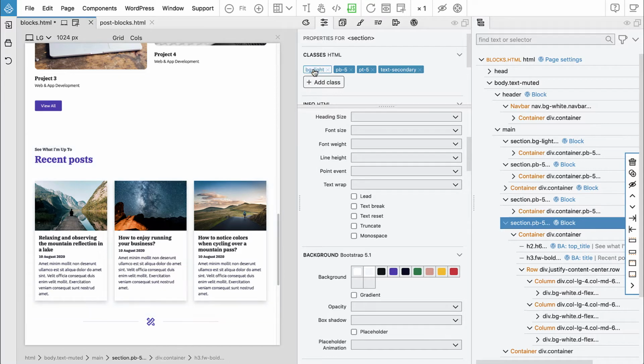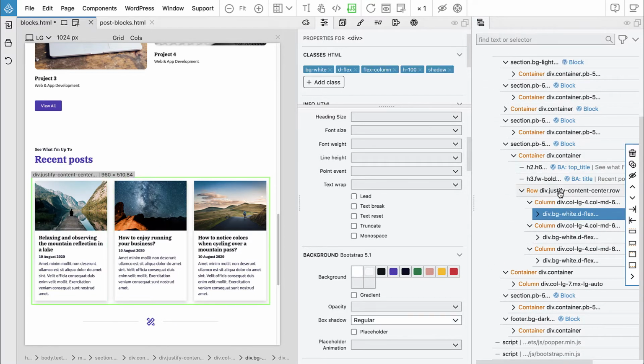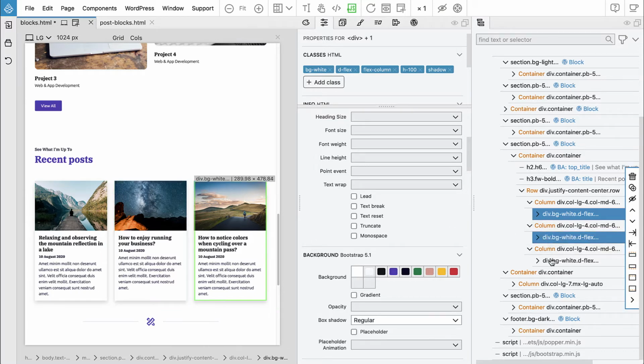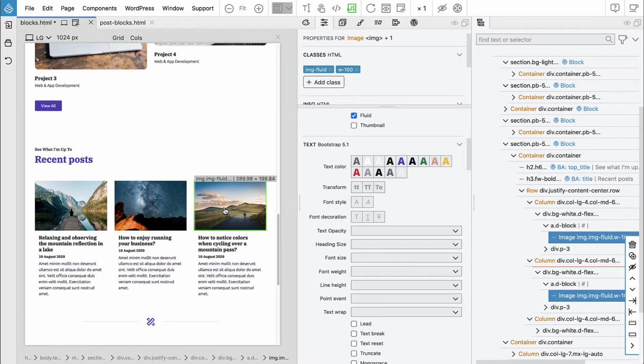Background light, this is, and then the divs, let's try to get away with the shadow. So we will select all three of them and disable the shadow. And then let's make the images round.